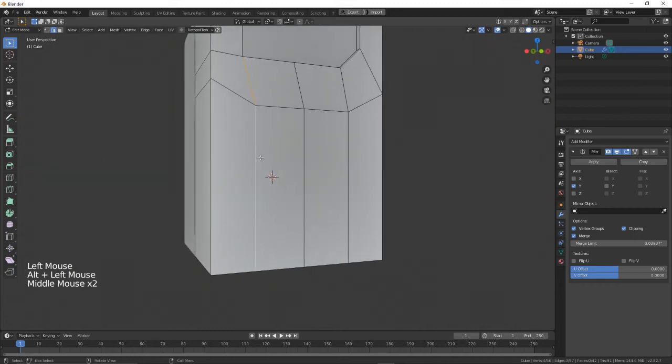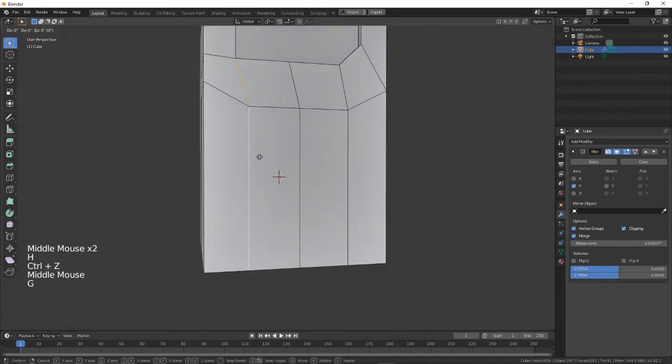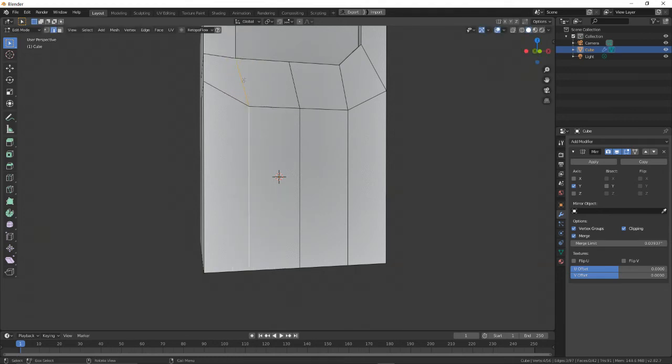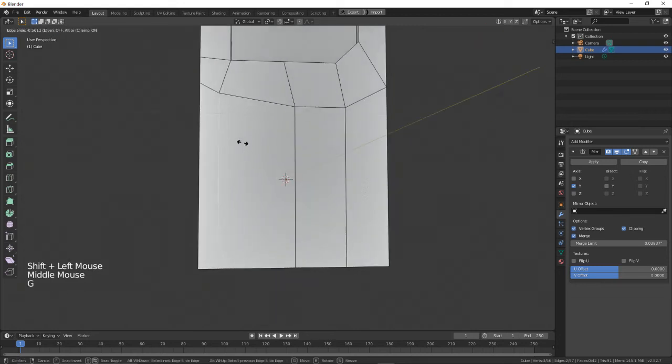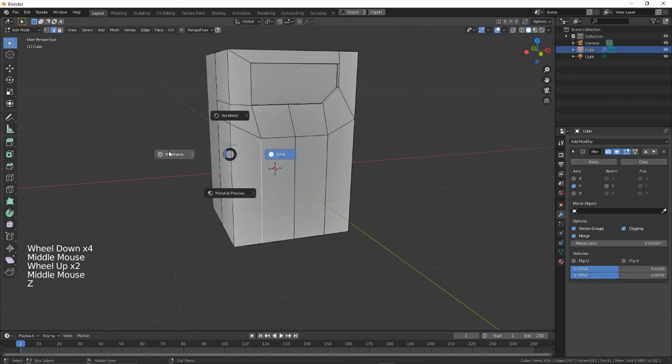So if I select this one and I press, not H, if I press G twice, it'll slide along each area. So you can see that this geometry up here is following the path to either its left or to its right. Of course, I can deselect that and just edge loop, and just slide along these areas.